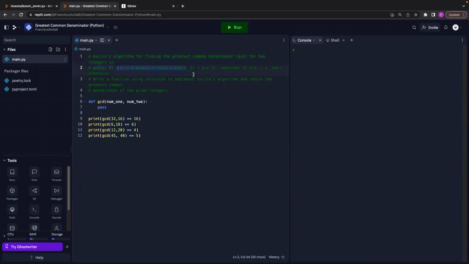That doesn't make any sense. Where GCD(B, remainder of A and B), i.e. A percent B, otherwise. Write a function using recursion to implement Euclid's algorithm and return the greatest common denominator.